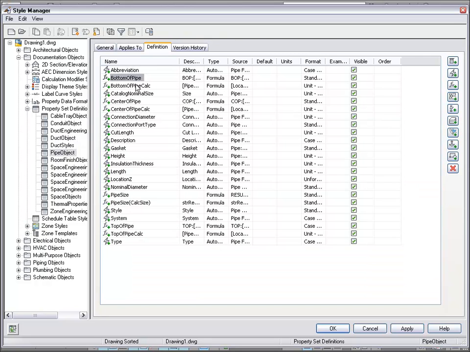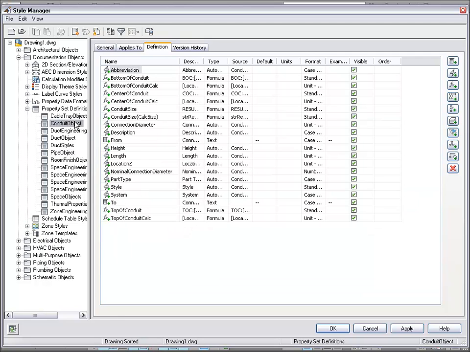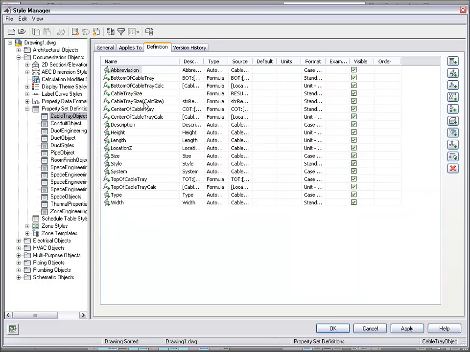So you've got bottom of pipe, the center of pipe, and the top of pipe. If we had conduit, here's conduit object, bottom of conduit, and cable tray object, here's your bottom of tray, top of tray, center of tray. Alright, so we're doing ducts.